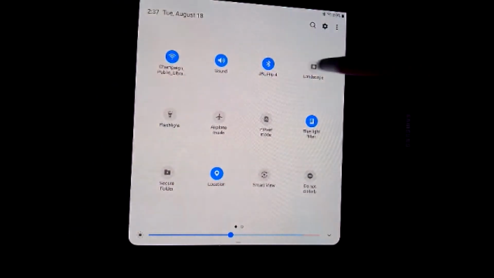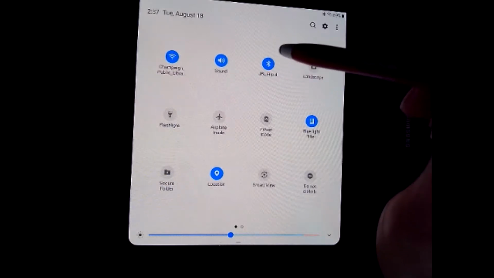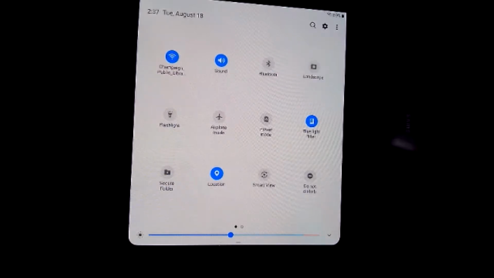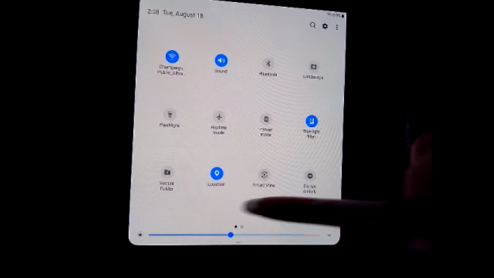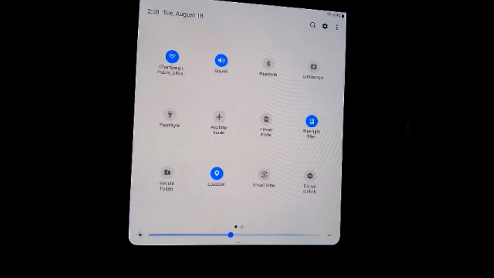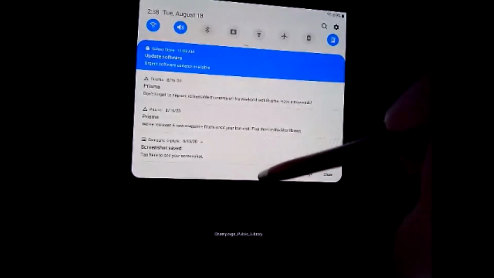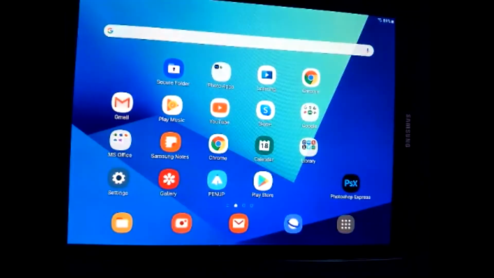Now the other thing here, if you'll notice, here's our Bluetooth and our JBL Flip 4 speaker. If I don't want to connect to that anymore, again, I can tap that and turn off the Bluetooth. Okay, and now it's no longer connected to the speaker. So you can also do that from your quick settings. Okay, all right, and we showed the screen timeout.